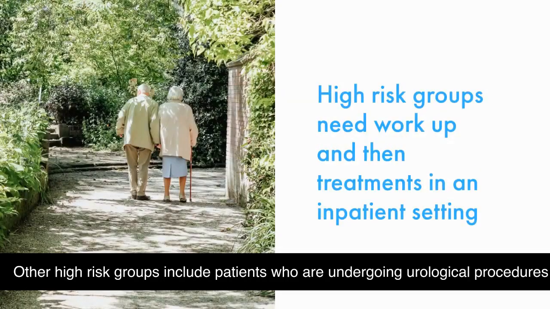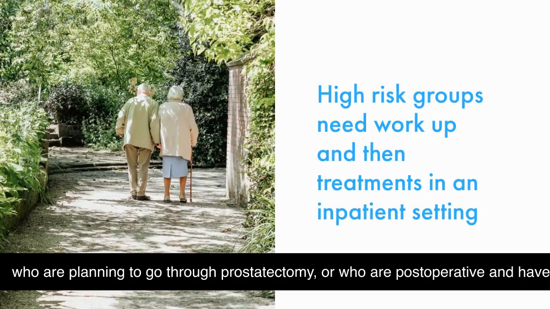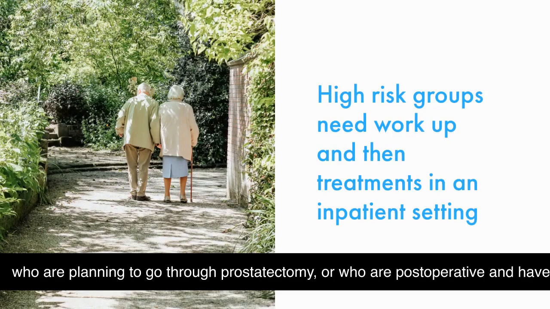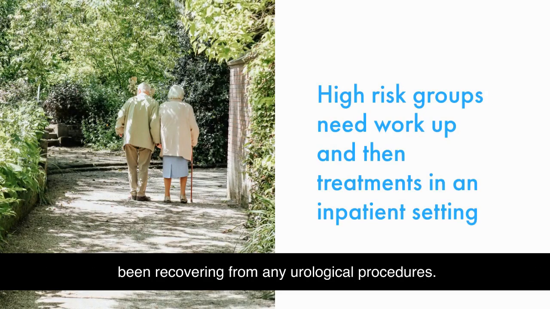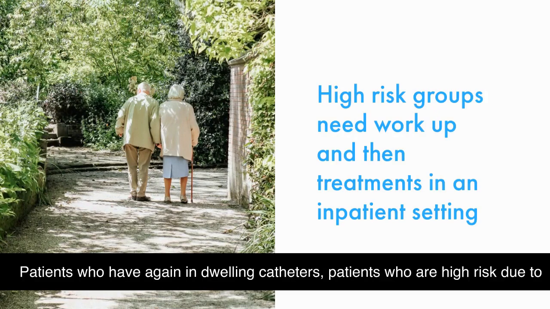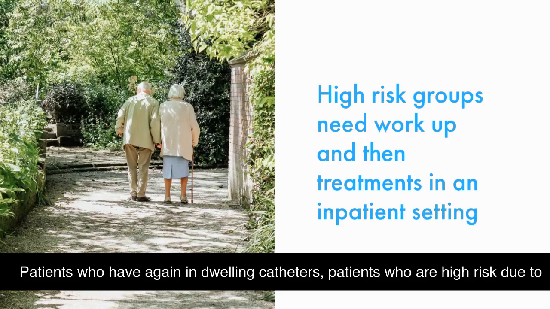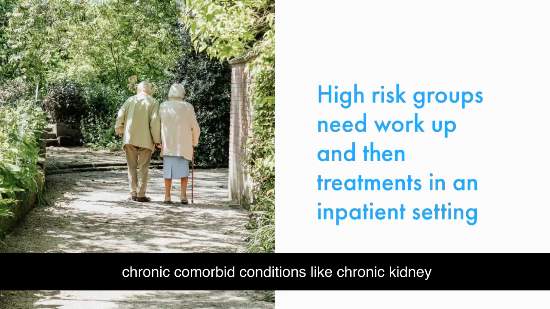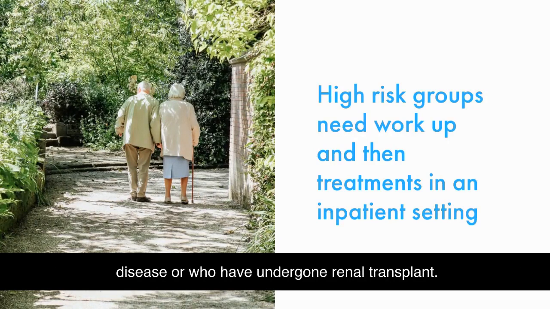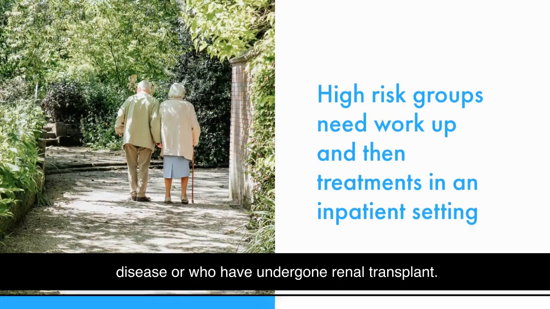Other high-risk groups include patients who are undergoing urological procedures, who are planning to go through prostatectomy, or who are post-operative and recovering from any urological procedures, patients who have, again, indwelling catheters, and patients who are high risk due to chronic comorbid conditions like chronic kidney disease, or who have undergone renal transplant.